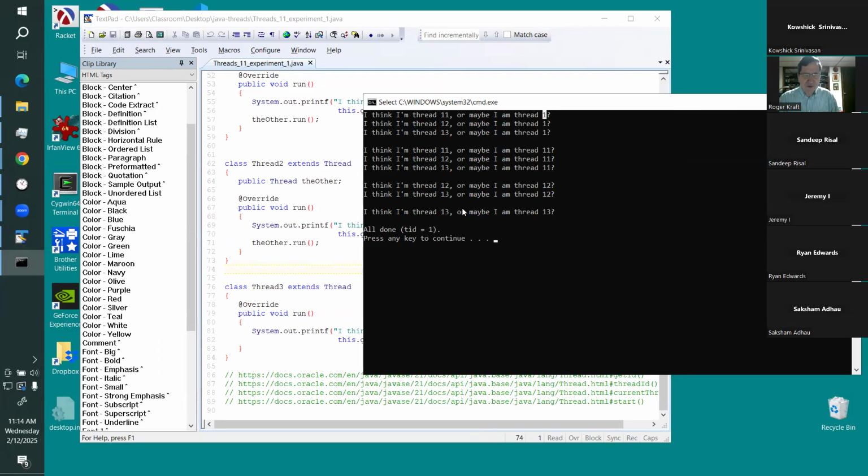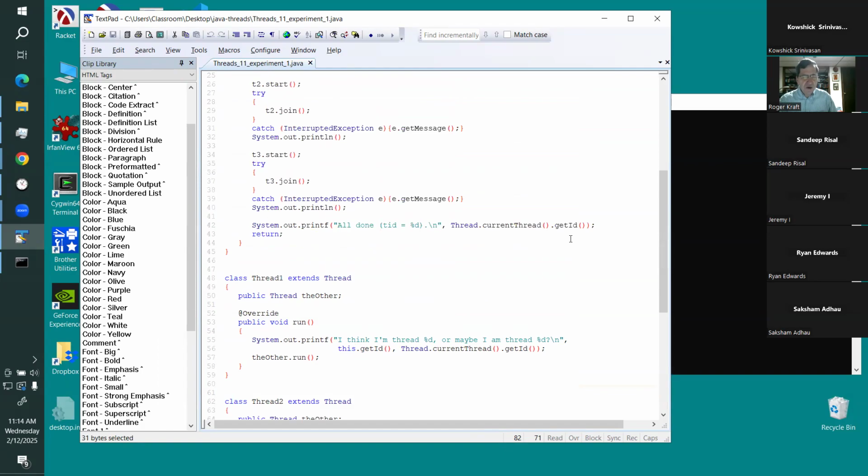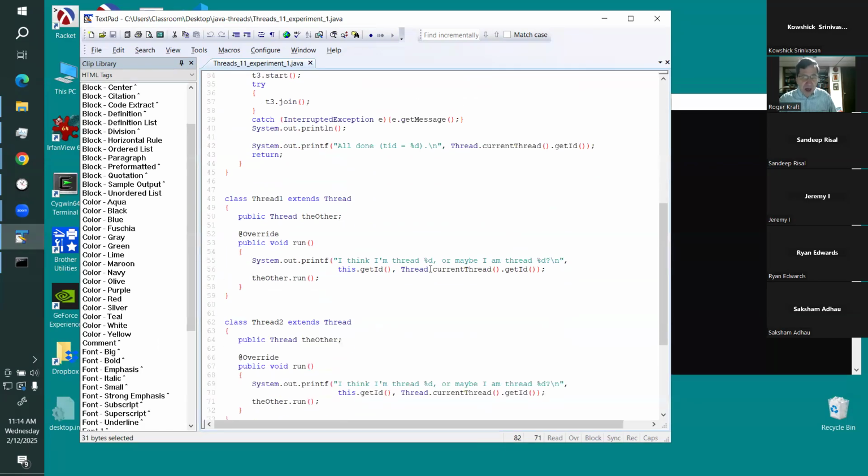Why they made a distinction between the ID number of the thread object and the ID number of the current thread is kind of strange. So you have to be very careful. The bottom line is always ask for the thread. Thread ID numbers are really useful. It's very useful to know which thread is doing something. You should always ask for the thread ID number this way. It's a mistake to ask for it this way.